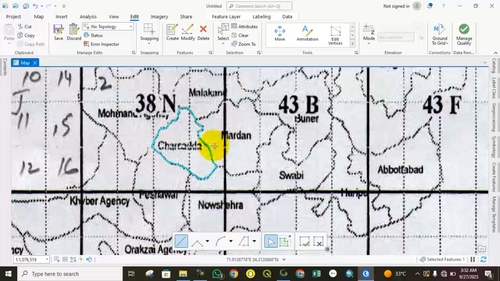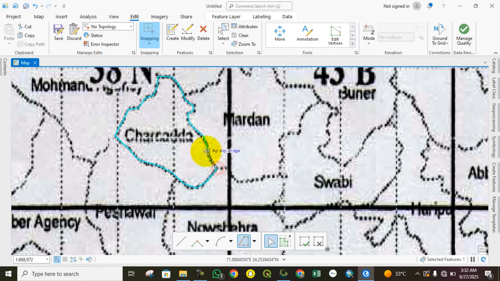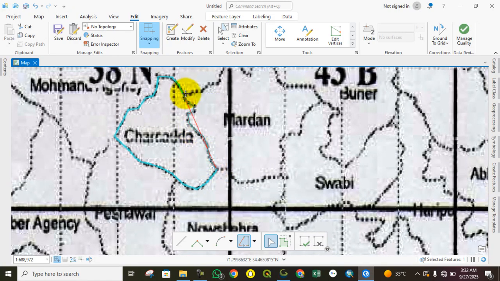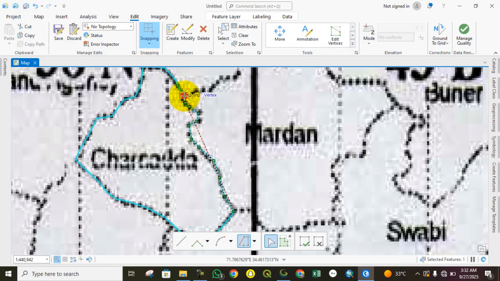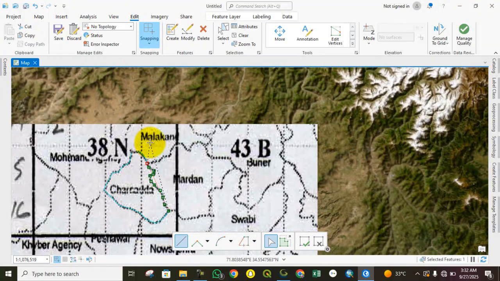Now if you want to digitize this region, click on the trace tool and turn on the snapping tool. From that point you will trace this boundary up to that region. So click on it and now pick the line tool.